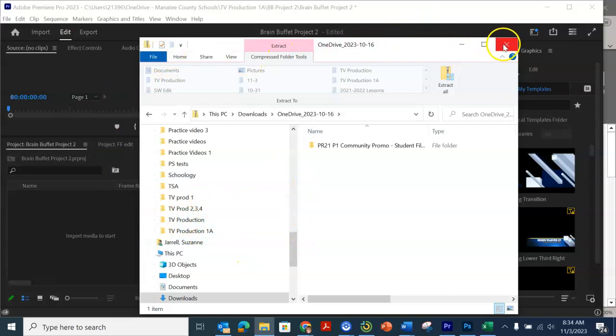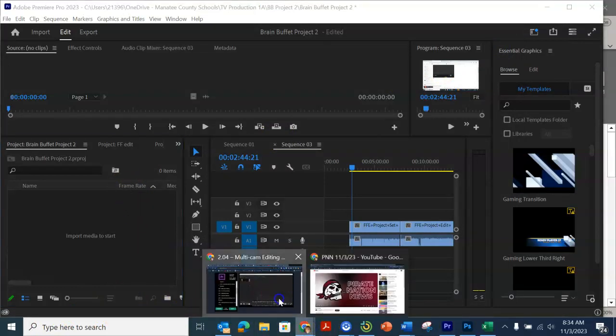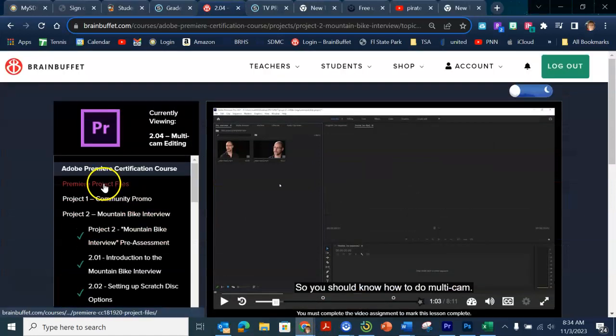If you can't find that folder, what you need to do is go back to Premiere Pro, and you have to go here up top where here we're in Project 2.